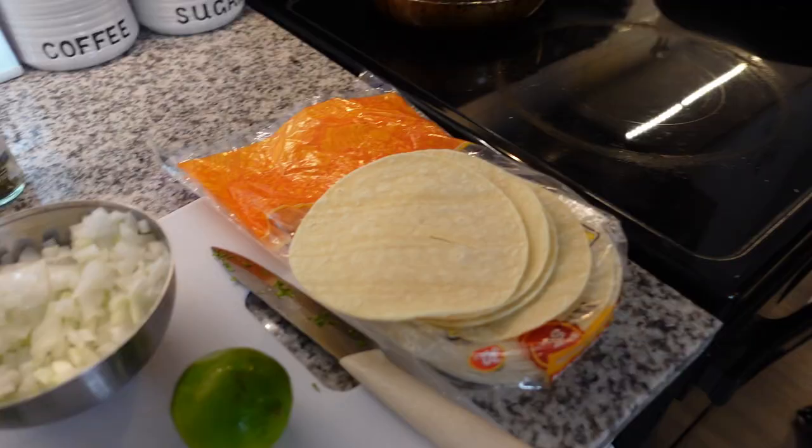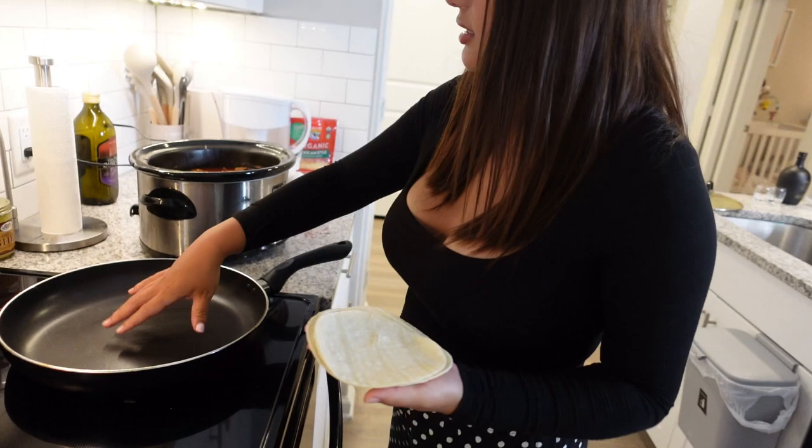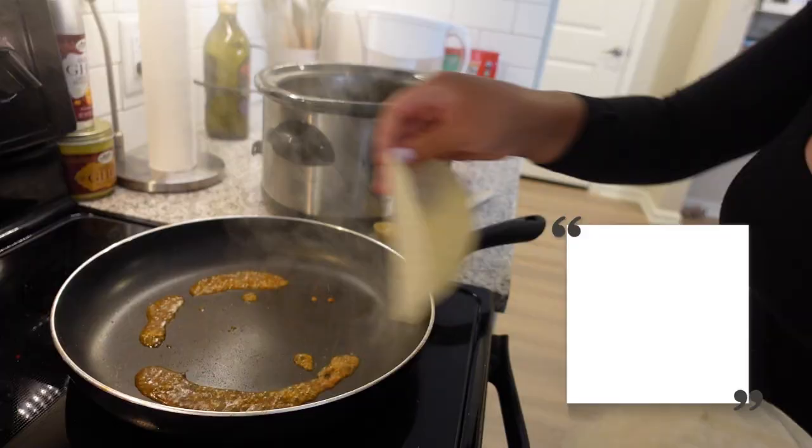It's very important. Okay, so now all we gotta do is prepare them. Prepare our tacos, if you will. So what we're gonna do, we got this nice and hot. I'm gonna use this oil. I'm just gonna put some of that juice in there so we can get those tacos to look red. Sizzle effect.